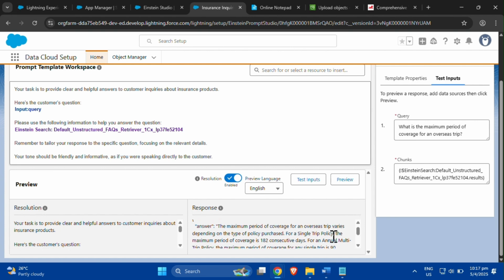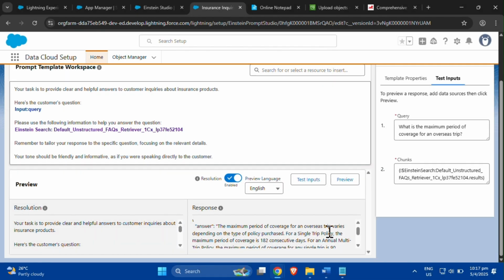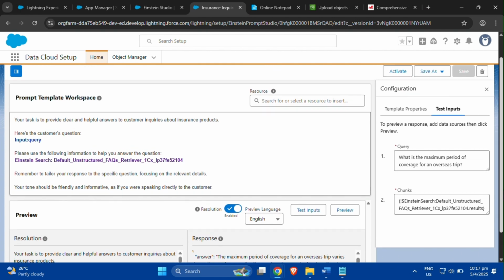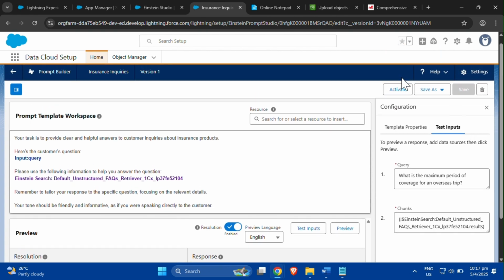We did test, and the prompt is working fine as intended. It provided an accurate response based on the information found from the unstructured data we uploaded to the S3 bucket. Okay, we're good to activate the template.